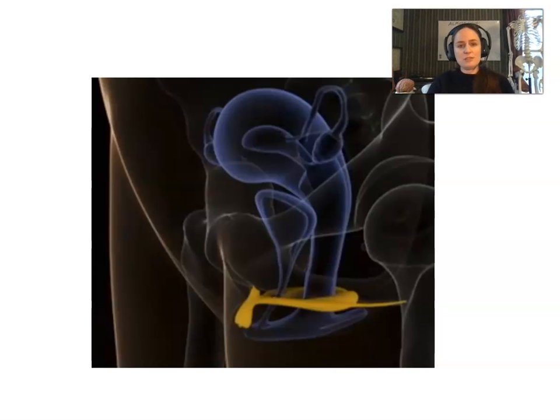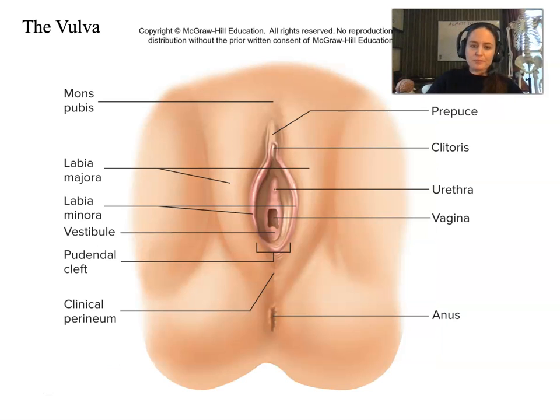The erectile tissues in the female reproductive system are proportional in size to the erectile tissues in the male reproductive system. So if you took all of the erectile bodies of the penis and put them in the pelvic floor of a male, that would be analogous to what's going on with the clitoris. So labeling that the clitoris is not really accurate. That's the glans of the clitoris, just like the glans of the penis is just one part of the penis. So those are analogous structures as well.